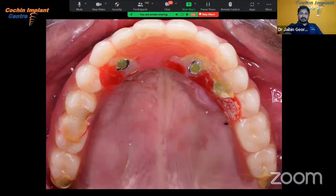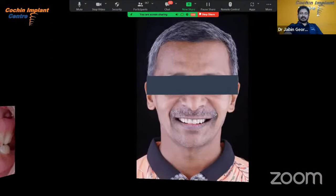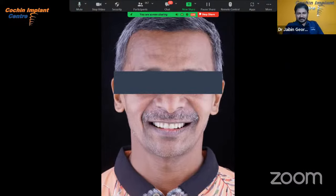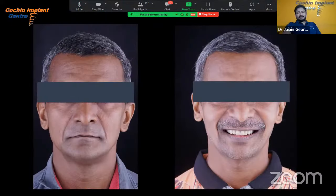This is fixed on the same day afternoon. You see the right occlusal, left occlusal, and the frontal view. And happy patient. Same day afternoon, patient left the office with a beautiful smile and fixed teeth. He was so happy. You see the before and after photographs. Before and after.